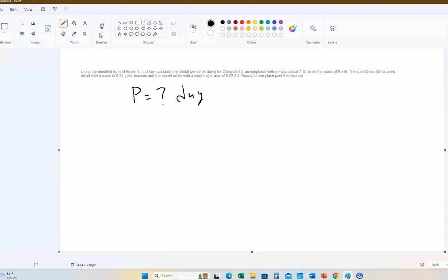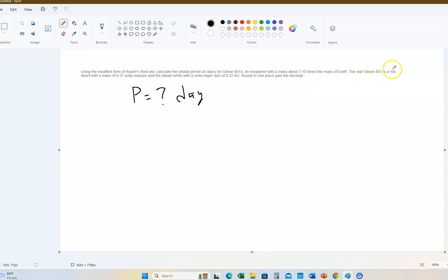All right, so that's an A, sorry. And they give us the name of the star, or an exoplanet. They give us the mass of the exoplanet. This is actually considered what they call a super Earth. Anytime it's like 2 times the mass of Earth, all the way up to about 10 times the mass of Earth, that's considered a super Earth. Anyhow, that really doesn't have anything to do with this problem.